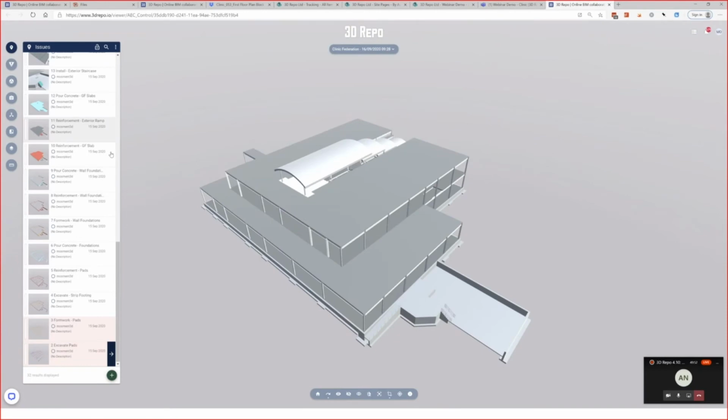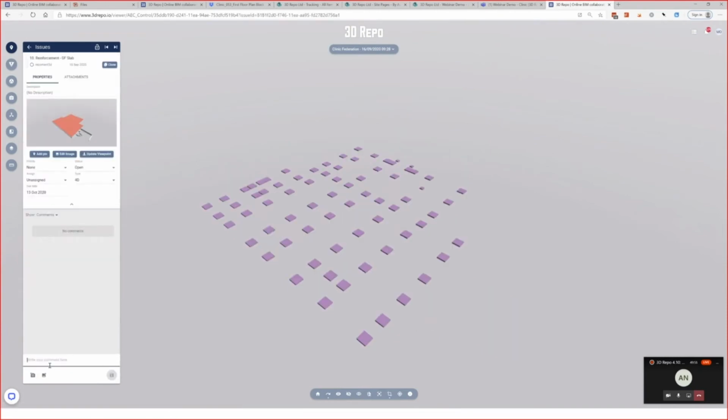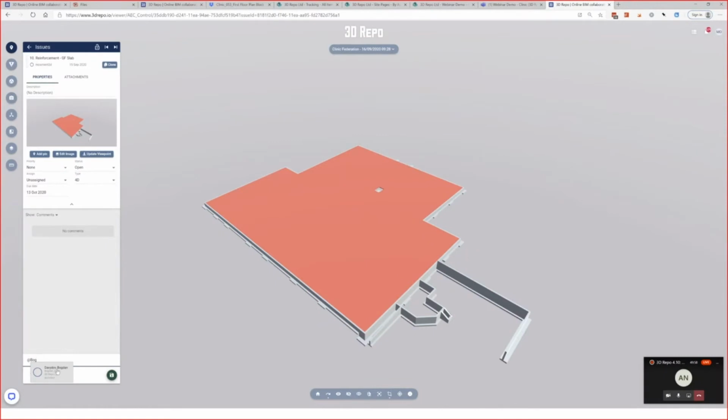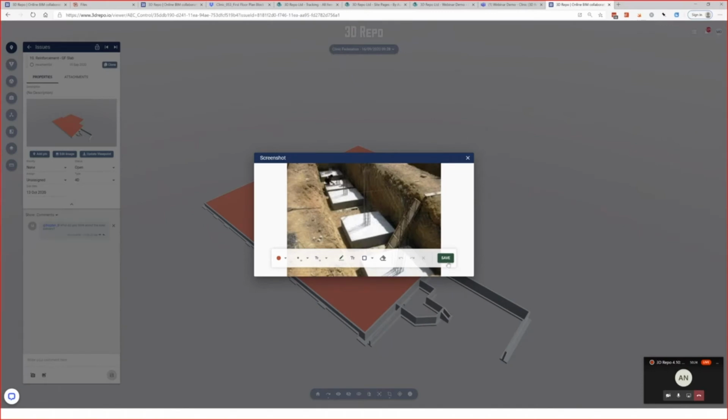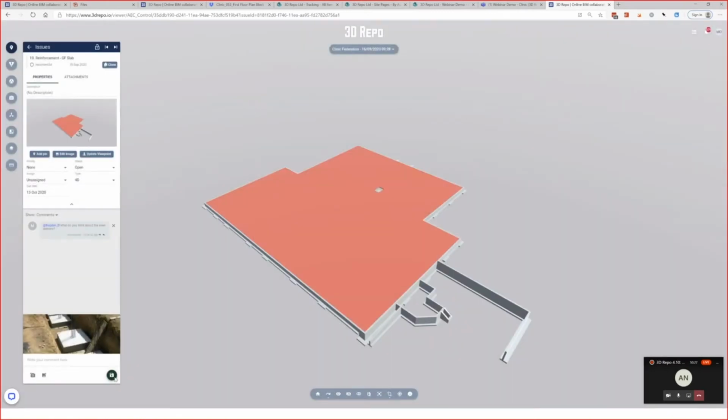And so then if we go into that comment, I could start to say that. I could get Bogdan in here and say, what do you think about the steel delivery? And then Bogdan will get that notification and he might be able to make changes or add some pictures, or likewise I can add some pictures. So for instance, if I were to add a picture from my desktop here, which maybe is the pad foundations that this needs to be built on top of, I can add that in, and that all becomes part of this commentary.